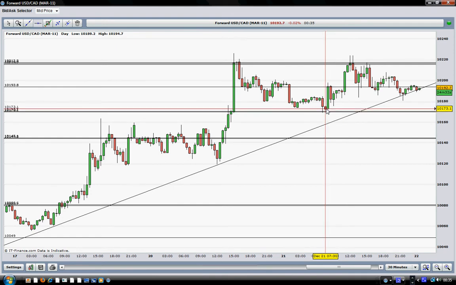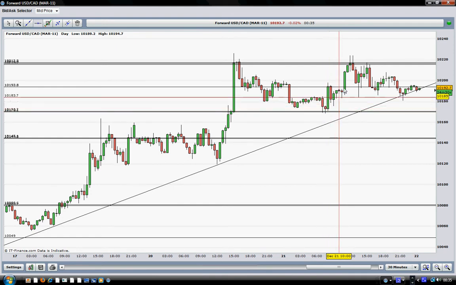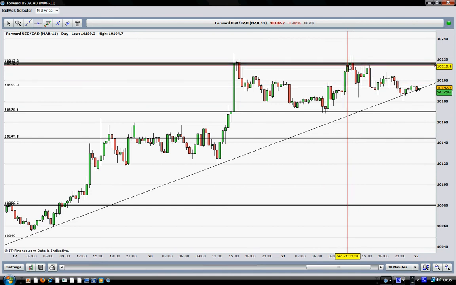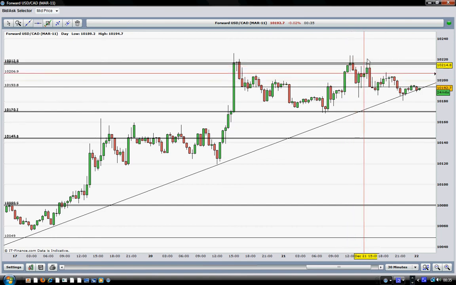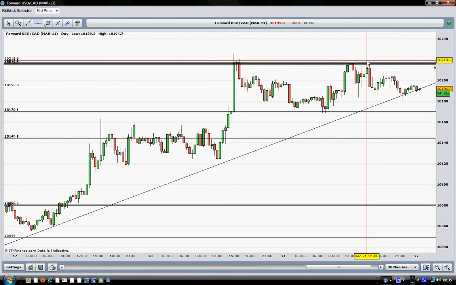And right here, you will know straight away that the price is going up, and you will cream it to the upside nicely here. And the price reached this same level here, which is a resistance zone. You will pay attention here. And this is what we call a spinning top, this candle here. Spinning top followed by a bearish candle, according to Steve Nison's candlestick pattern, the price is going down. As you can see, some traders were using the stochastic here to bring the price back up here. As you can see, the price was turning around only to be sold down.